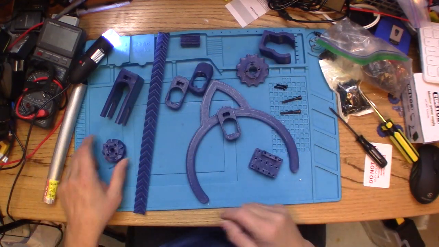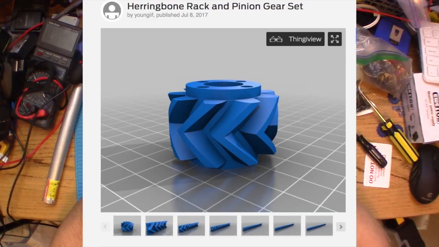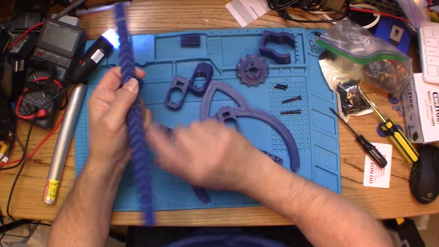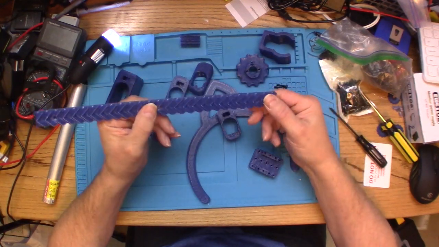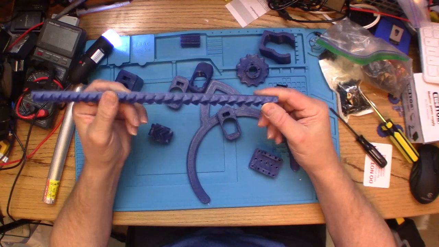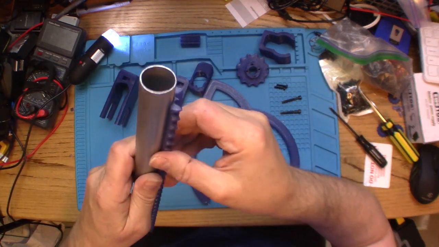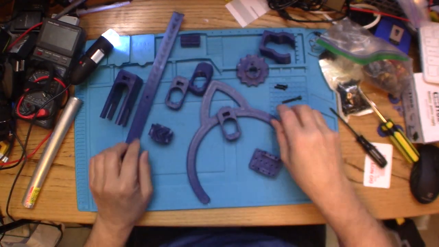So some of these parts, these two parts, are from another project on Thingiverse, and I'll link to that one here and show you. That's just a little pinion gear. And this one is the 12-inch long version, but if your printer won't print that, you can always just make a shorter one. That's no big deal. I did modify this one so that it fits up nicely against a pipe here. So let's go ahead and start assembling.